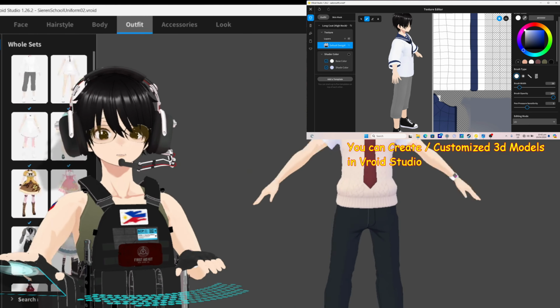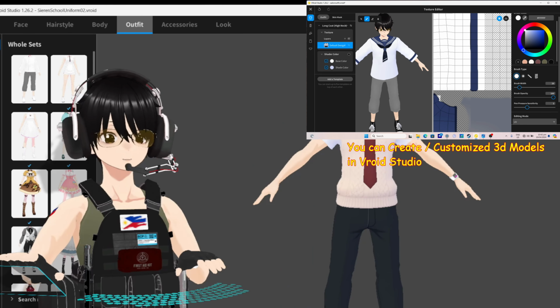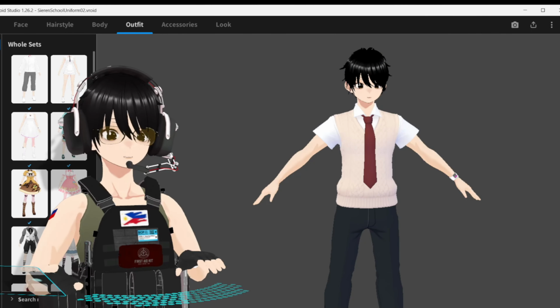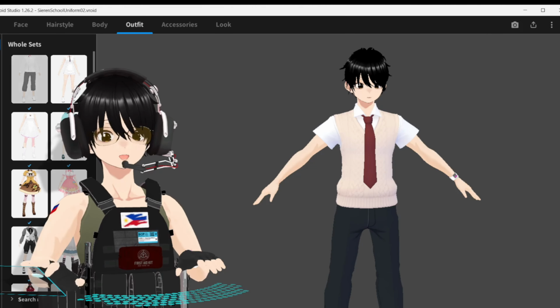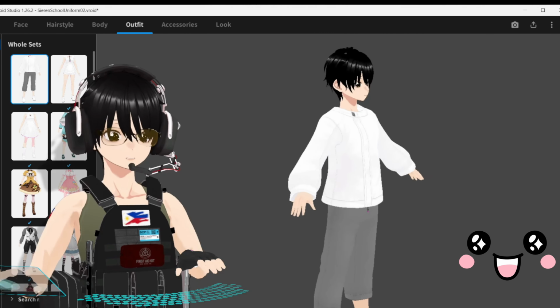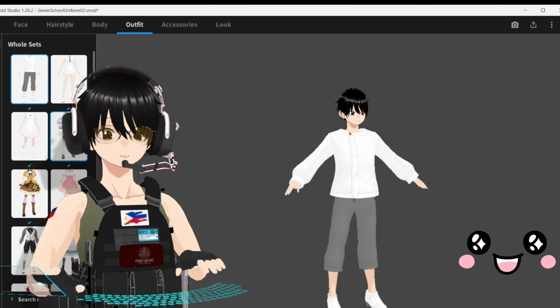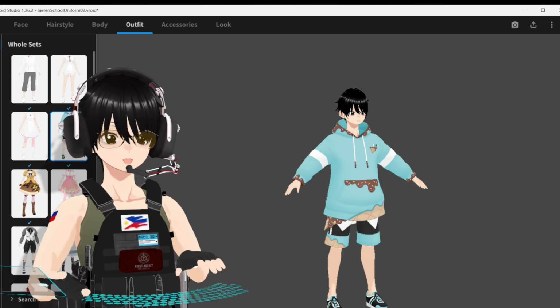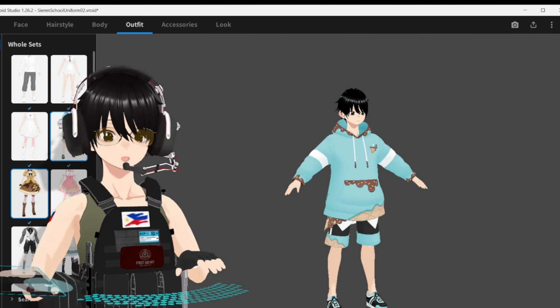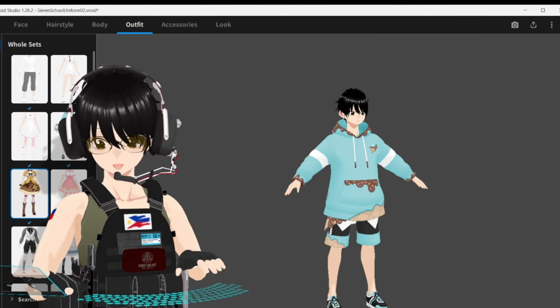Say you want to change the clothes, you just click on the outfit tab. You can change it to a more sci-fi outfit. We're just gonna click on my upper left. You can see we've changed outfits quite fast, and if you wanted to have a girly dress, you just click it on.